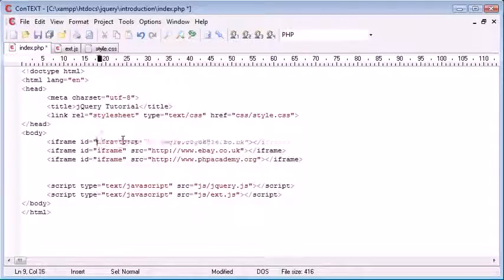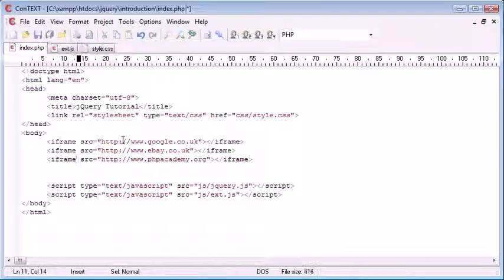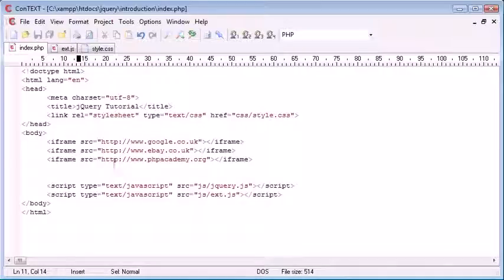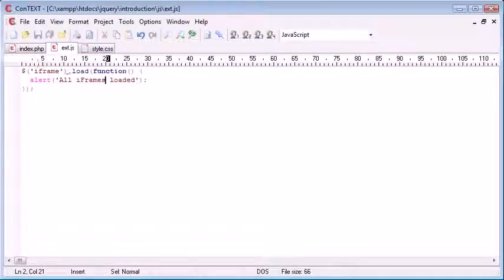We can go ahead and get rid of these IDs because they're not relevant in this case. We're going to be selecting all iframes. So iframe.load all iframes loaded. So now we're using selectors in this case to select all iframes, and once they've all loaded, we say all iframes loaded.